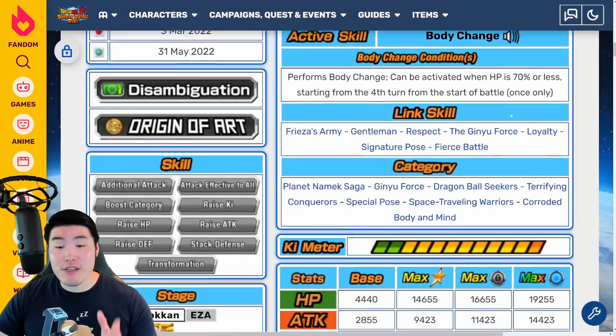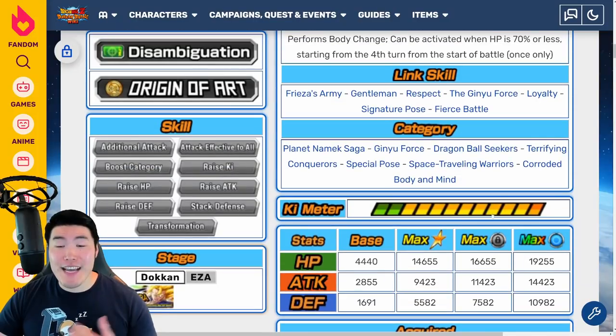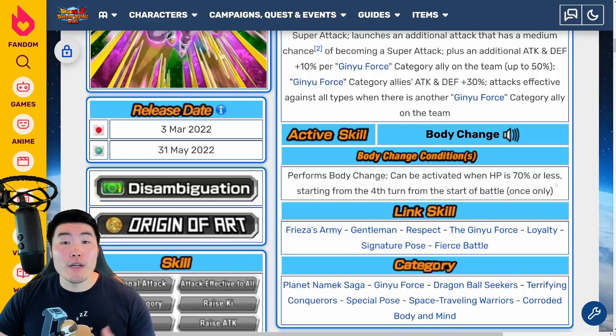And his additional boosts are calculated separately, which means that he's getting attack plus 440% when performing a super attack with 5 or more Ginyu Force category allies on the team. His active skill is the body change into Ginyu Goku, and it can be activated when HP is 70% or less, starting from the 4th turn from start of battle, once only.